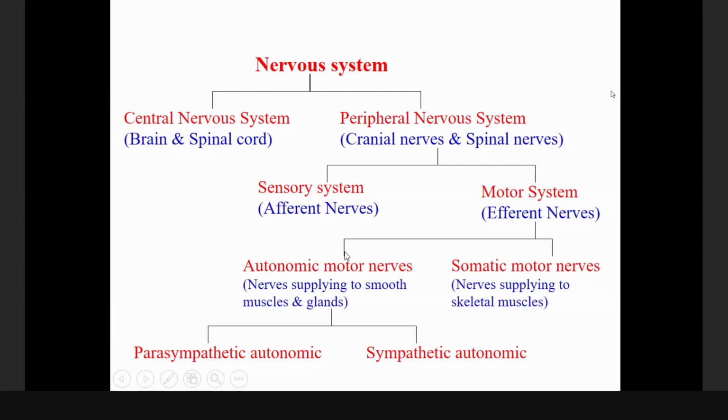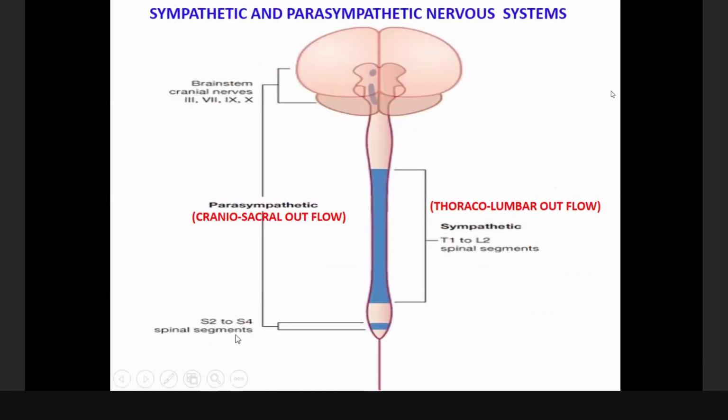The autonomic nervous system, just like the somatic motor nerves, that means cranial nerves and spinal nerves, has also its own nerves, or we call them preganglionic and postganglionic neurons, anatomically. They are very tiny and very thin. We have neurons here. Physiologically, they have their own function, but anatomically, the parasympathetic portion has its own preganglionic neurons and postganglionic neurons. The sympathetic portion has its own preganglionic neurons and postganglionic neurons. So it's not imaginary. They have their own structural components.